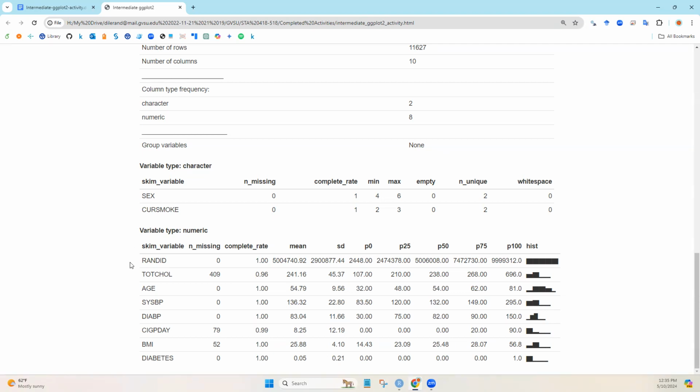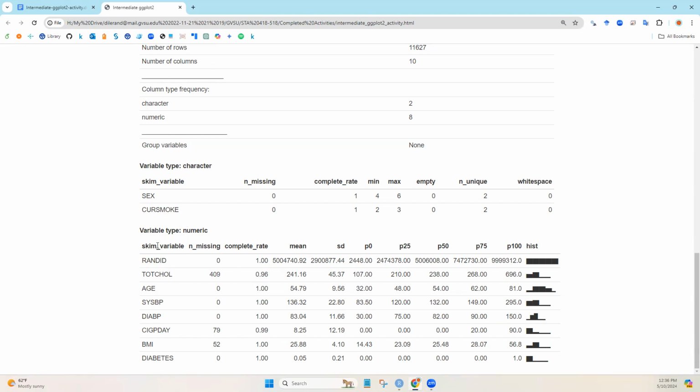In general, my rule of thumb for a cutoff point is maybe like 70 to 80%, I would still consider analyzing that variable, but I would always make note if there's missing values, and just acknowledge that there's caveats or limitations to any findings due to missing values being present. The data might not be representative of the population that you're interested in. Here, not too much of a problem though.